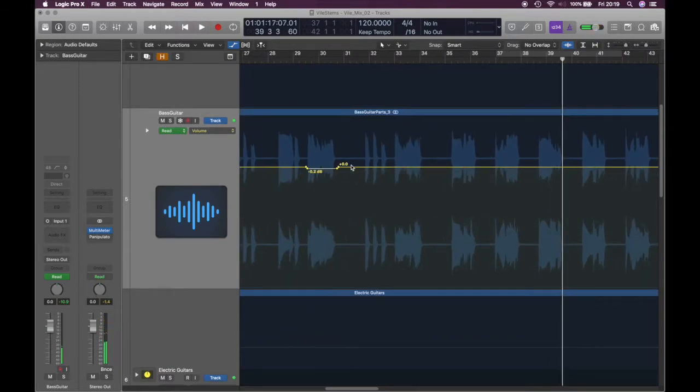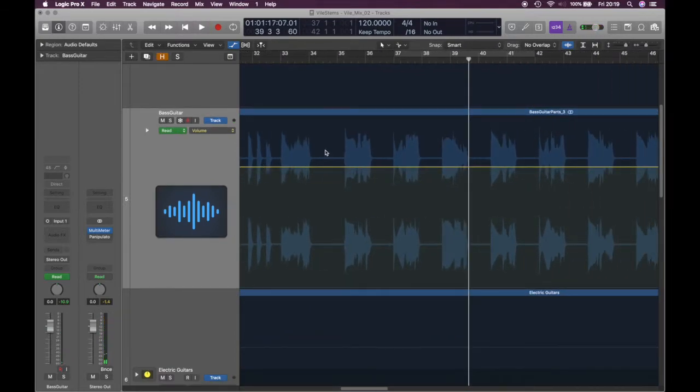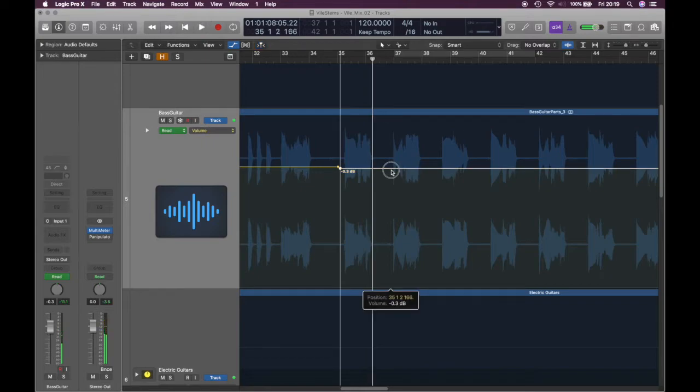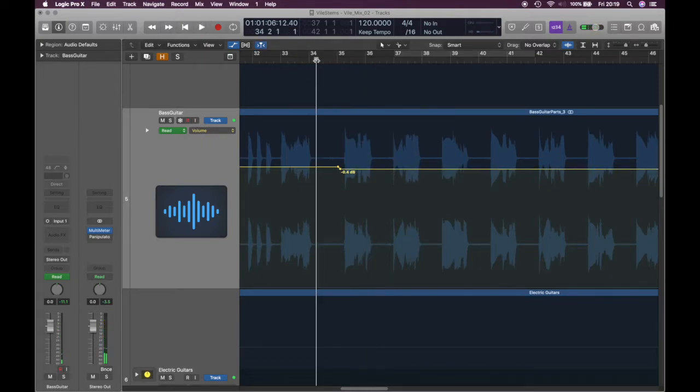So you can see I've increased how hard I'm playing from this point. So I'm going to actually just bring the volume down totally by about -0.3. I'm just going to keep doing that on that first note. Go half a dB.